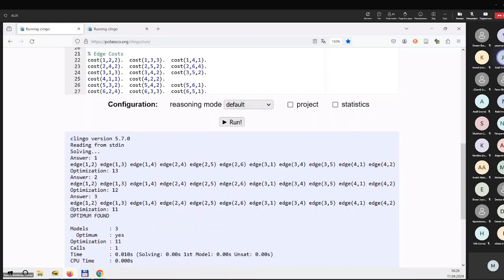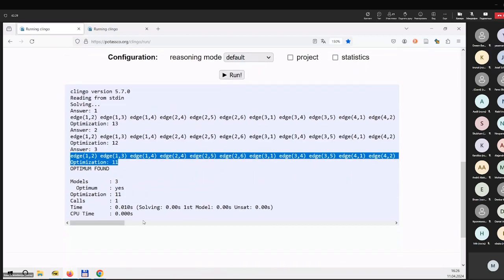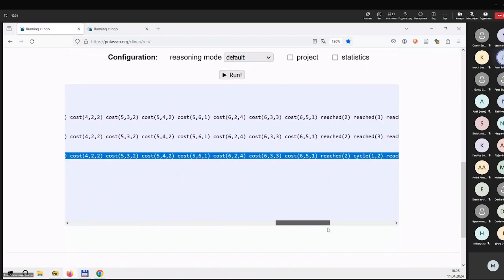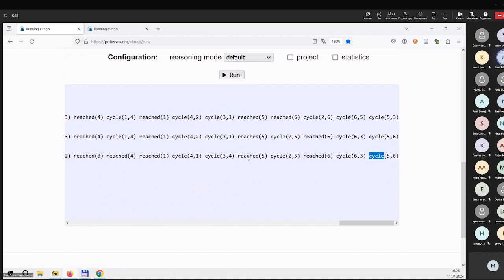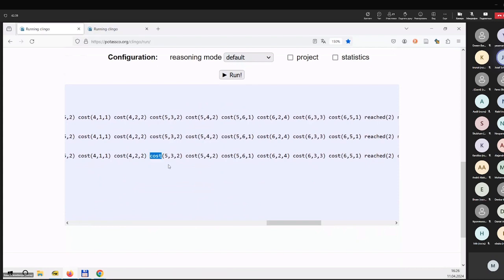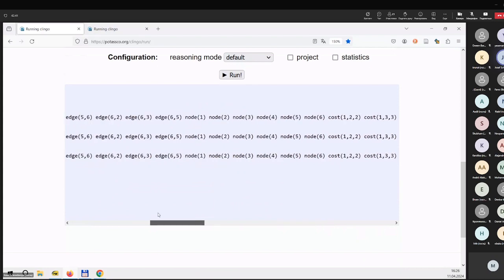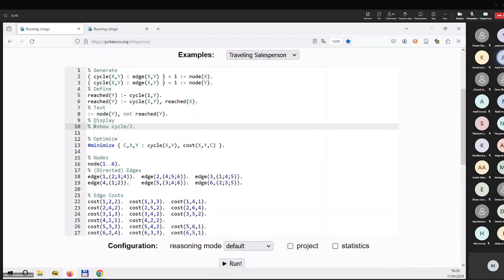And you see here, there's the complete model, and this is quite large. We have cycle predicates in there, we have reached predicates in here, and we have cost predicates and things like that. And using the show predicate, you can just select the parts of the model which you would like to see.